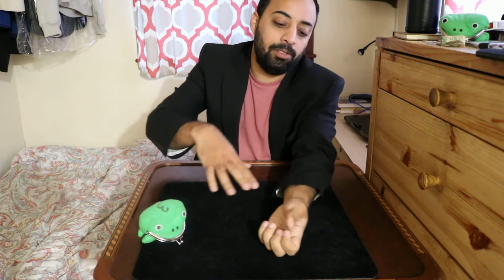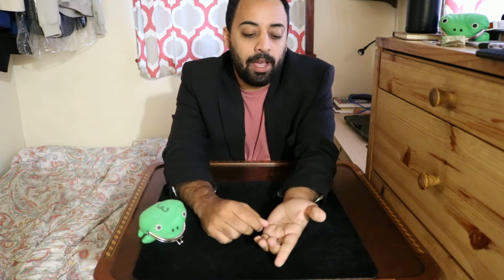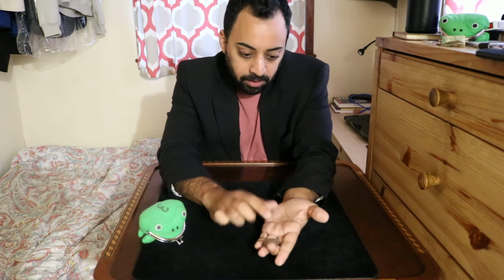So all you do is you have the coin in finger palm, and I will describe it as something for newer magicians, as this is more of a basic thing. Other magicians will just go, oh, okay, I can take this idea. I know how to do this. But we'll assume this for newer level magicians. So the coin is held between the second and third finger in a finger palm manner.